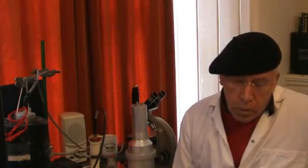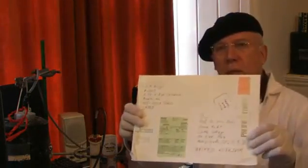And I'll be reporting, I have reported on some of these already, and I'll be reporting on others in due course. But what I want to talk to you about now is a filter which I received from a lady who lives near the Tokyo Tower. It came in an envelope. Yeah, that's the envelope. She says she's about 300 meters from the Tokyo Tower, in an apartment on the 20th floor of a building.